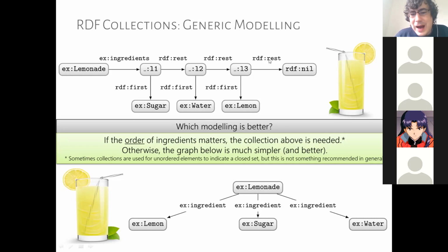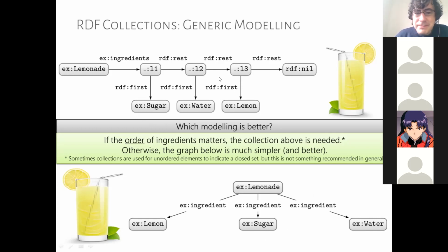There is one other added benefit aside from maintaining the order of these elements, sugar, then water, then lemon, which is that we close the list, which kind of says, okay, these are all of the ingredients of lemonade. It's sort of like explicitly closed, and it says this is all there can be. So in some very rare cases, collections are used also because they're closed, and it's sort of like this is all there is. But that's very rare, even if you don't care about the order. So you have lemon and sugar and water, but you want to say that these are all of the ingredients and no other ones exist.